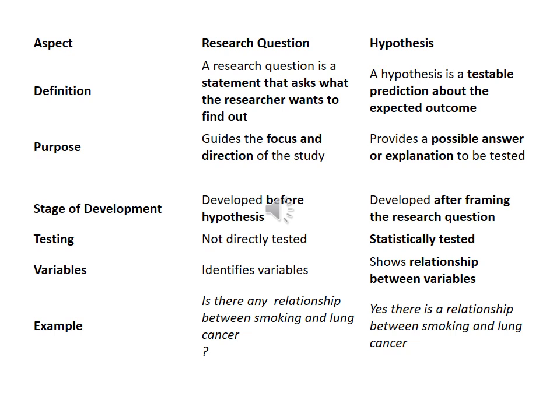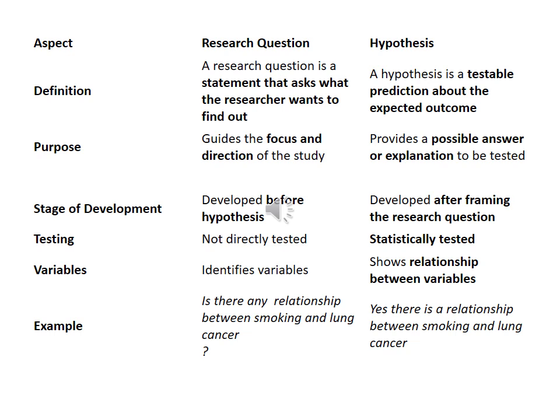So it is a testable prediction about the expected outcome. And the purpose of a research question is to guide, focus and direct the study, whereas a hypothesis provides a possible answer or explanation to be tested. And for the stage of development, the research question is usually developed before the hypothesis, and the hypothesis usually comes after framing the research question.